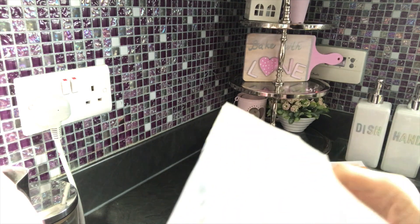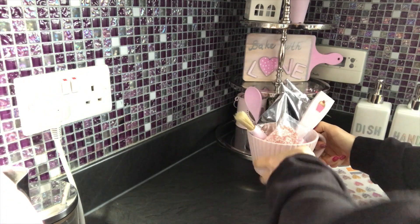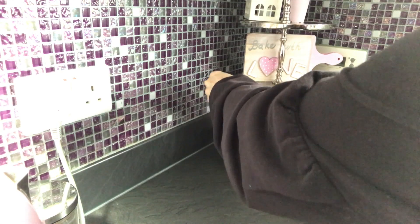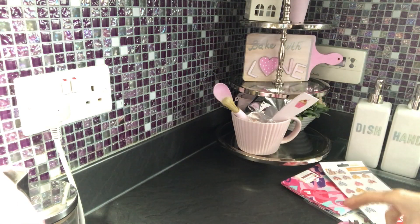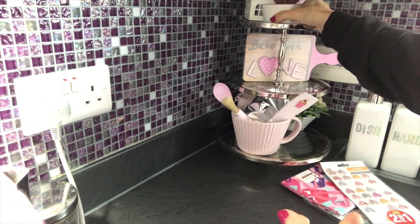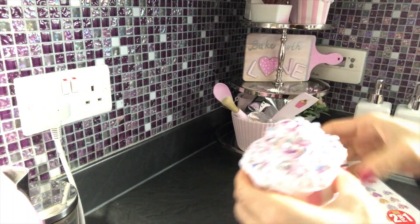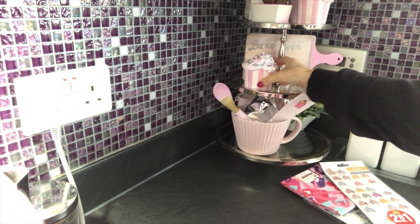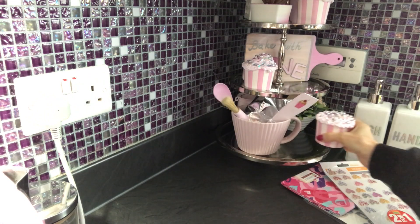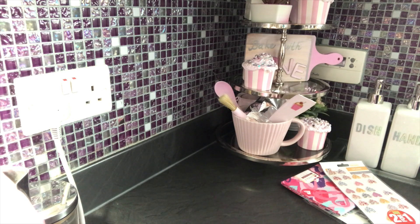At the beginning of the video you've seen me painting some heart-shaped balls or ramekins that I bought from Poundland, and I turned them into my colors because red is not allowed in my house — it doesn't go well. I recently shared how I made these muffins and I have three for each layer of the tray.